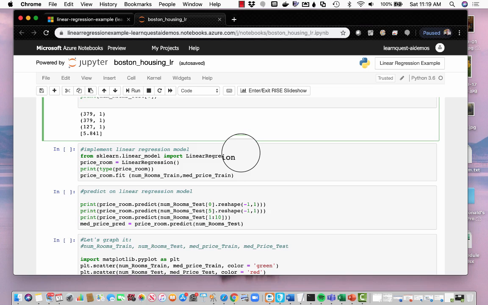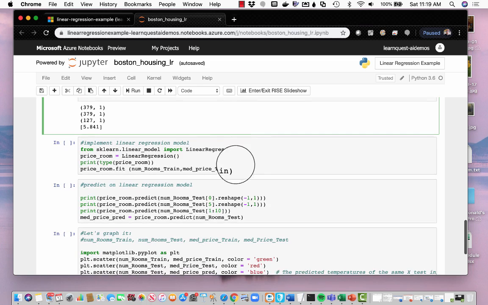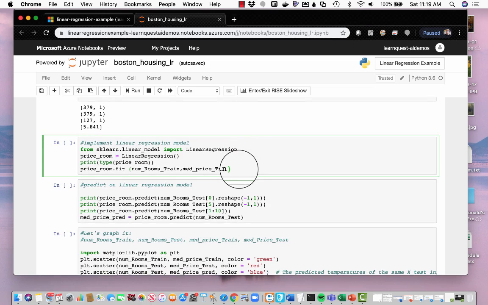The first argument that goes to our fit is actually the number of rooms. And the second argument that goes to our fit is our median price. We're looking at median price as a function of the number of rooms. Let's implement our linear regression model and then fit it to train it.